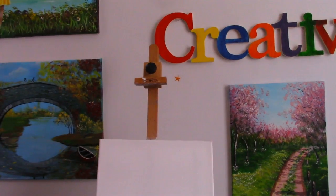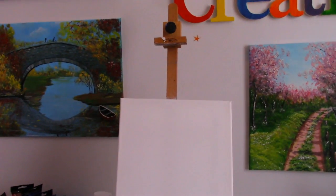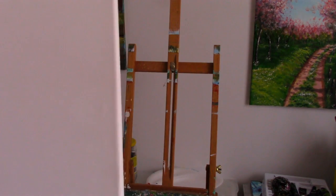Now, I always get questions about the canvases that we paint on, and they ask me, should I have this canvas stretched? Well, when you buy these canvases, they're already pre-stretched for you, as you can see, and they're stapled on the wood so that you don't have to stretch them.